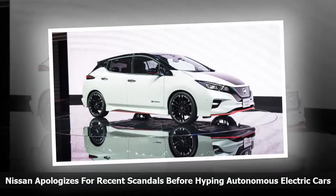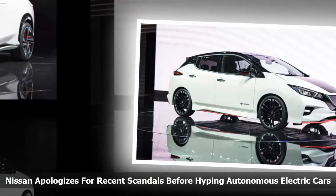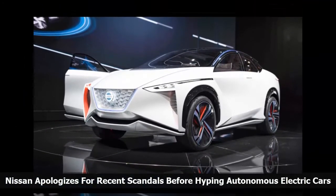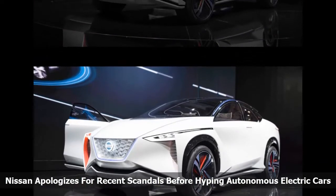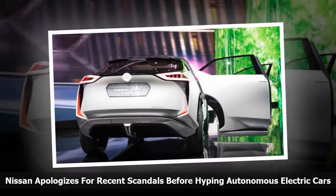There's potential here. No one has done or is doing affordable sporty EVs. Done properly, this Leaf Nismo or whatever else small Nissan Nismo EV is in the works could change the applied stigma of EV hatchbacks. Remember the Renault Zoe e-Sport concept? Surely this would be the perfect time for the Renault-Nissan alliance to come into action.